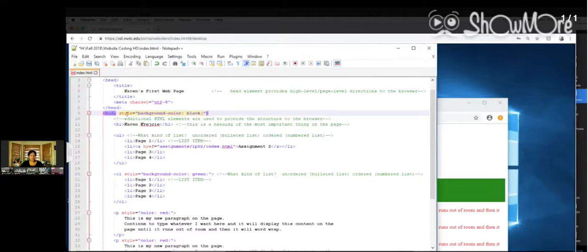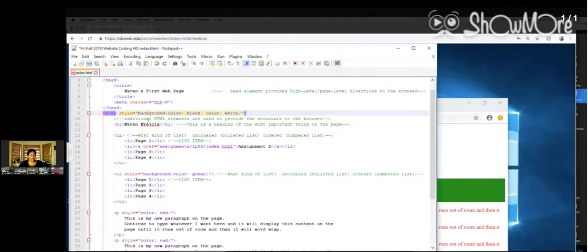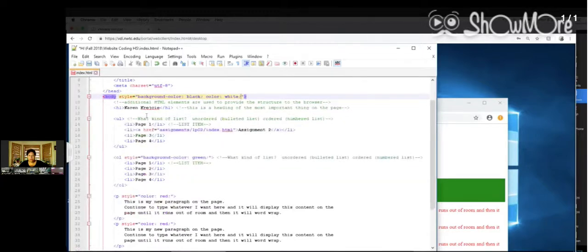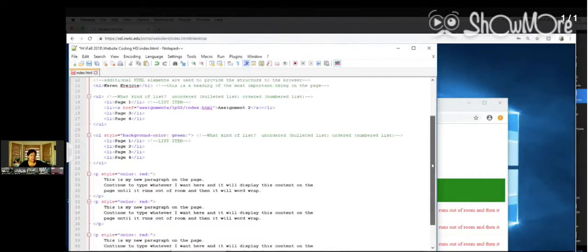Let's just go the reverse. So instead of black text on white, let's change the background color to black. And now you're going to see how we can define more than one styling property per opening tag, because now I've got 2 of them on this opening body tag.